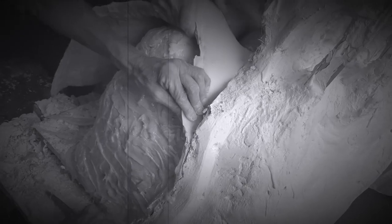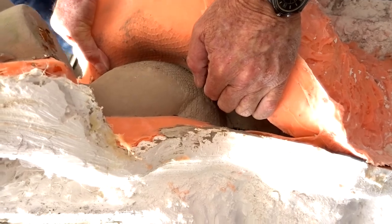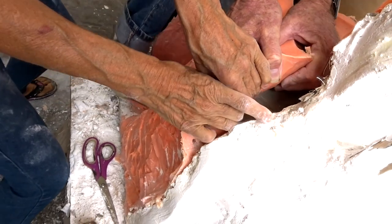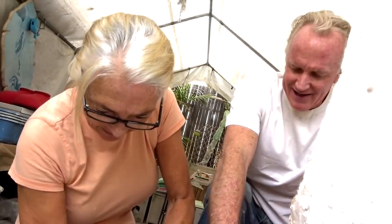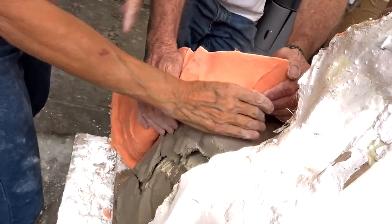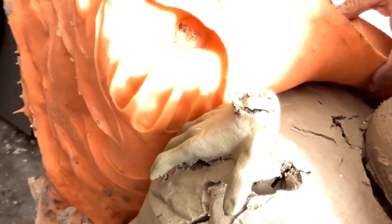Oh, awesome. It's really quite stuck here. It's going, keep going. I'm trying to take the pressure off here. Okay, we got... Yeah, it's coming off the armature. Oh, wait, now it's stuck. There we go. Oh, that's what it was. There's your beautiful little hand. But all we care about is this perfect mold.